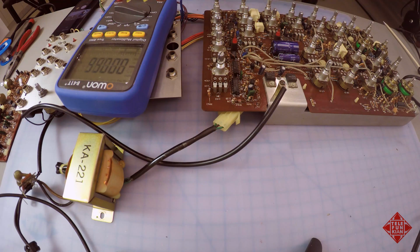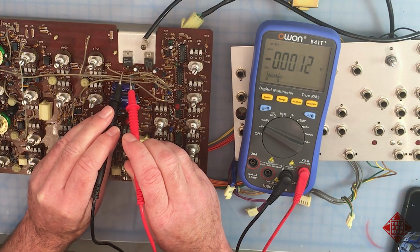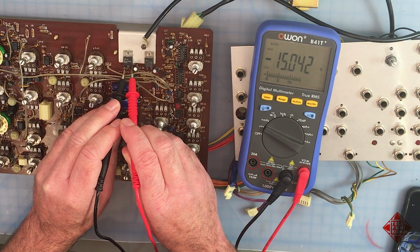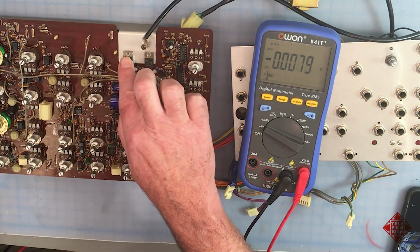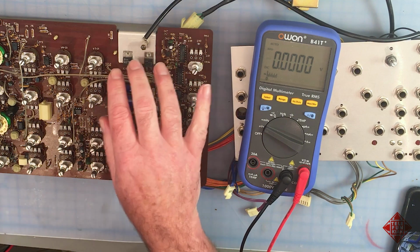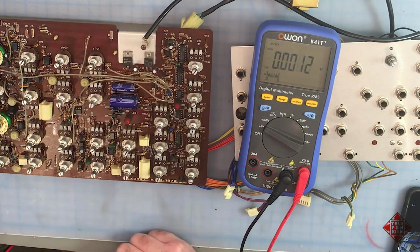This is the negative voltage regulator, the 7915. That was getting very, very hot, and in order to measure its voltage, we measure from pin 1 to pin 3. And this is giving us negative 15.04 volts, which is exactly right, and it seems to be keeping cool. And again, that's highly suggestive that the problem is not on this board, and the voltage regulator seems to be working just fine, which is great news.